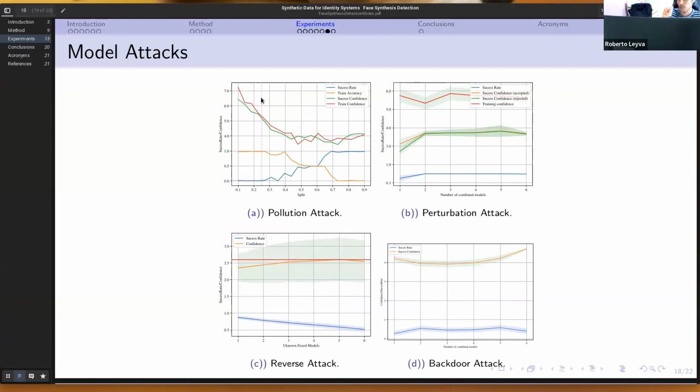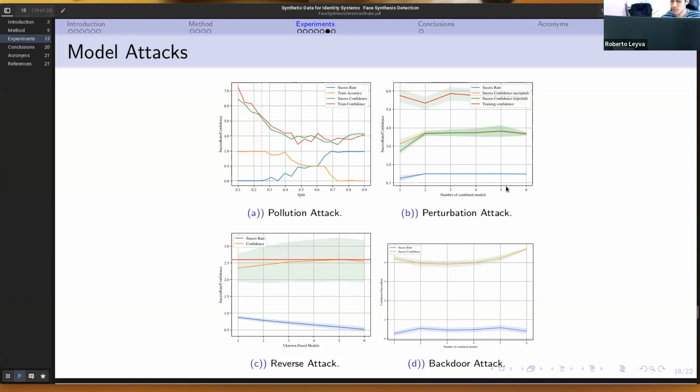And the confidence starts to decline. So you will see that something is wrong. If you pollute that many samples, you will see that something is wrong. The method is not accurate, and the confidence is declining. So you may infer that something is wrong. And if you don't pollute that many samples, the model accuracy is very high, and the attack doesn't happen. You can see the dotted lines, but there is an interval where the pollution attack is more efficient.